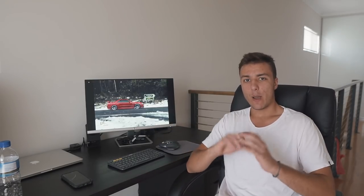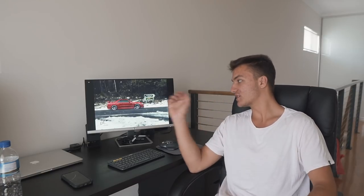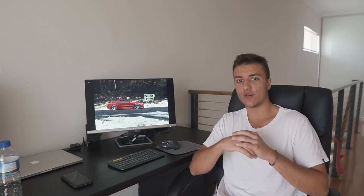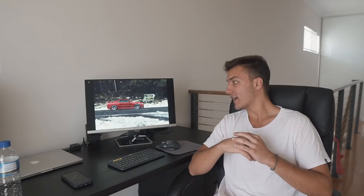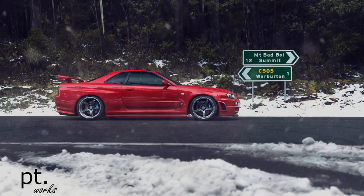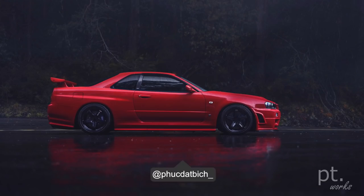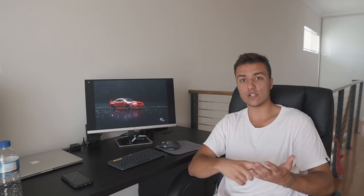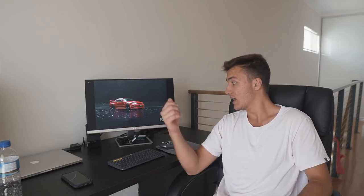And next up, we have my personal favorite color, which is red. Red looks absolutely amazing. You're probably asking yourself, what's the downside of red? And to be honest, there are no downsides. You put nice light colored wheels with a polished lip, black wheels, a bit of carbon, darker tint, and it's literally perfect. I actually said it a few times, but I'm gonna unfollow this guy on Instagram because it pisses me off every single time I open up my newsfeed. This car pops up and it's honestly perfect.